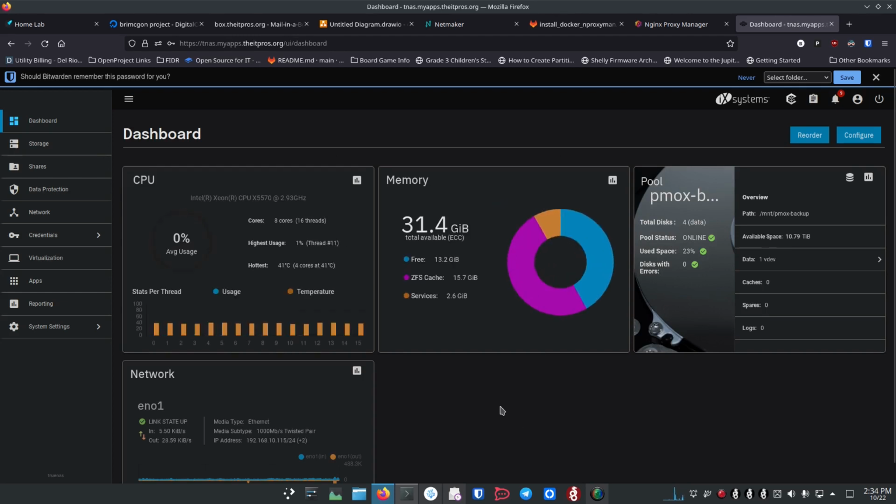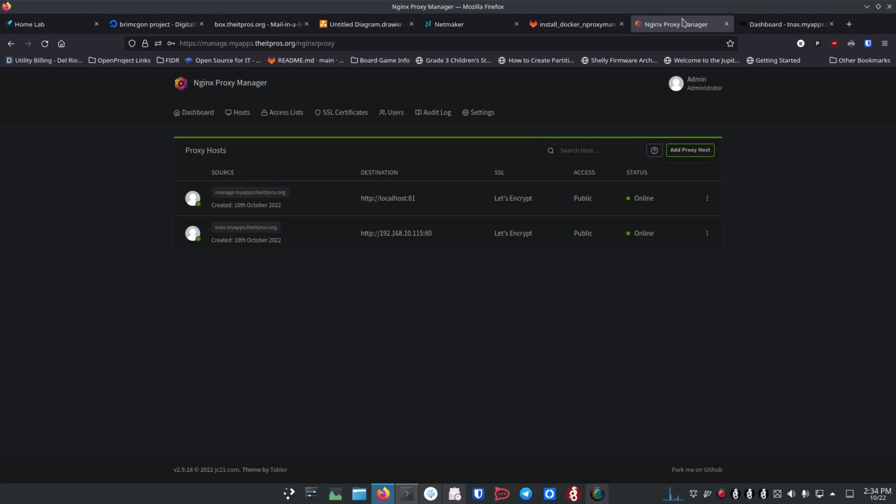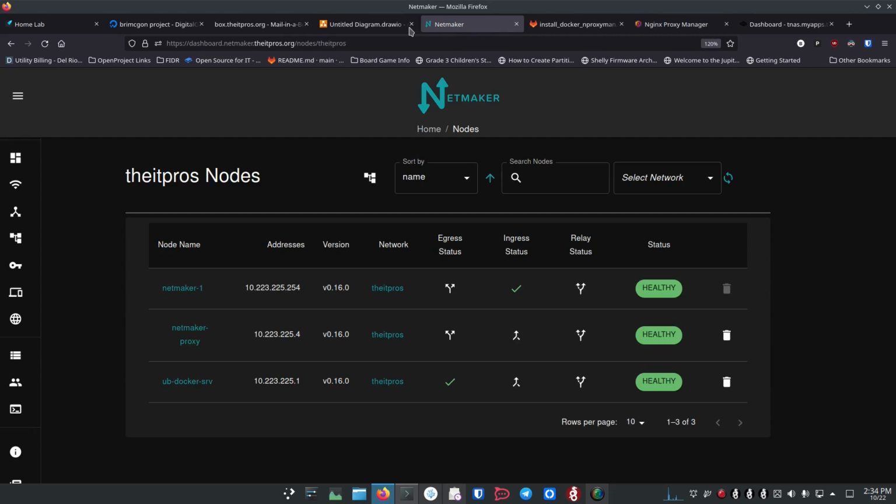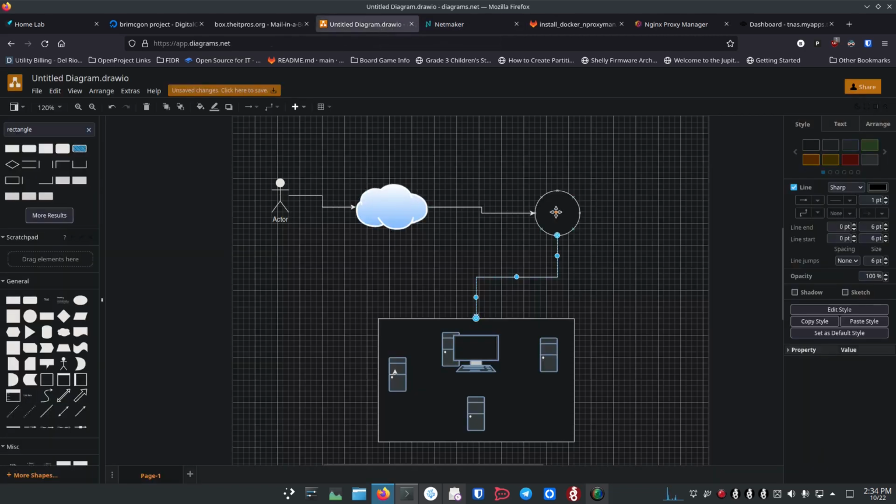Even though I'm doing this in the longest way possible, I'm going out to New York, to another server in New York, back into my network, all over Netmaker. So I can do this from anywhere now. I can do this from anywhere where I have an internet connection and I can reach these domains. I'm set. So I've literally set up a reverse proxy system that allows me to do something really great. And it's not requiring me to open any ports on my firewall. It's not requiring me to make any kind of insecure decisions for my system. Everything's closed off, but I can still reach my applications. I can still set this up to get to my applications.